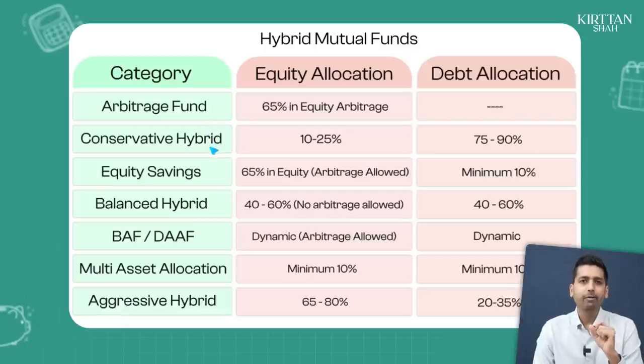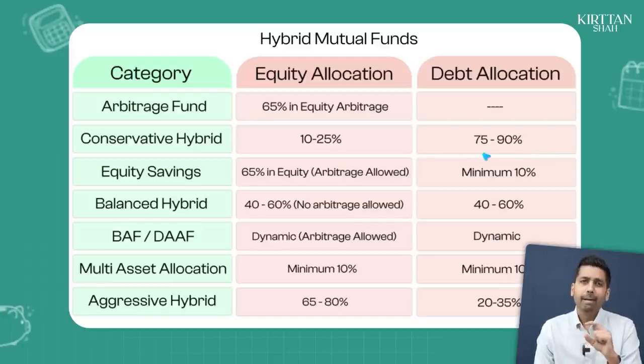The second category of hybrid fund is something called conservative hybrid. Now, like the name suggests, it's slightly conservative, which means that it will have roughly 10 to 25% allocation to equity and 75% to 90% allocation to fixed income. So when you invest money in this particular fund, rest assured that the equity component of the fund will not increase more than 25%. It will be between 10 and 25. And most part of your investments will happen in fixed income, which will be 75% to 90% of the investments that you've done. So it's more conservative.